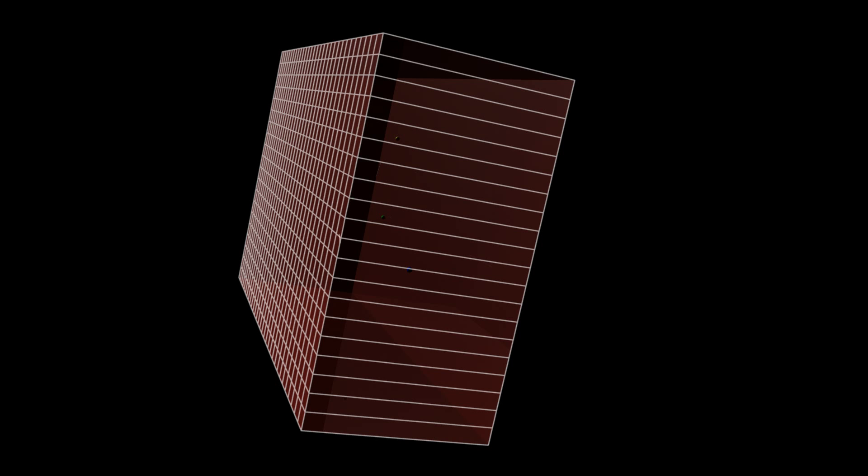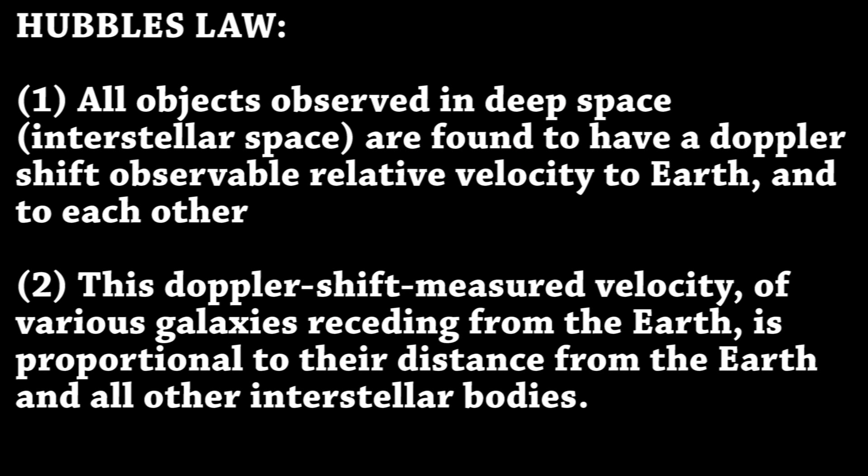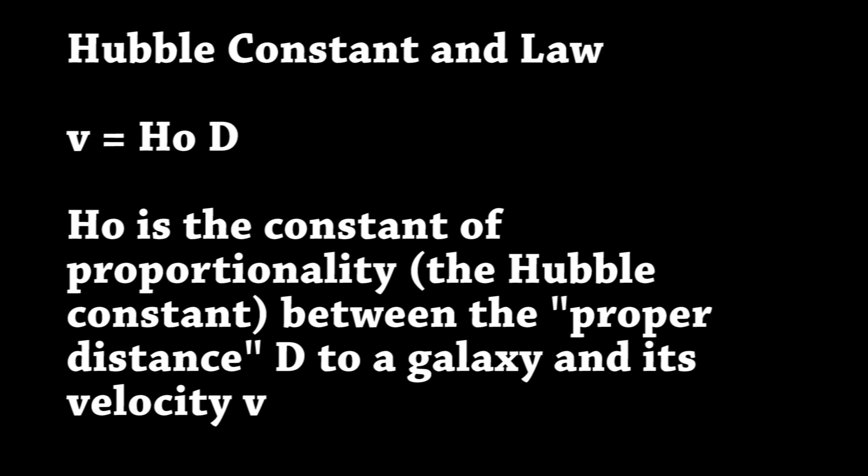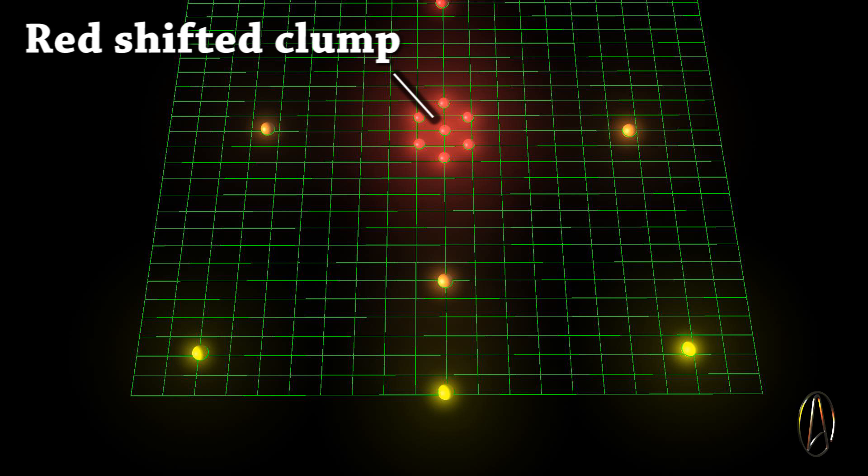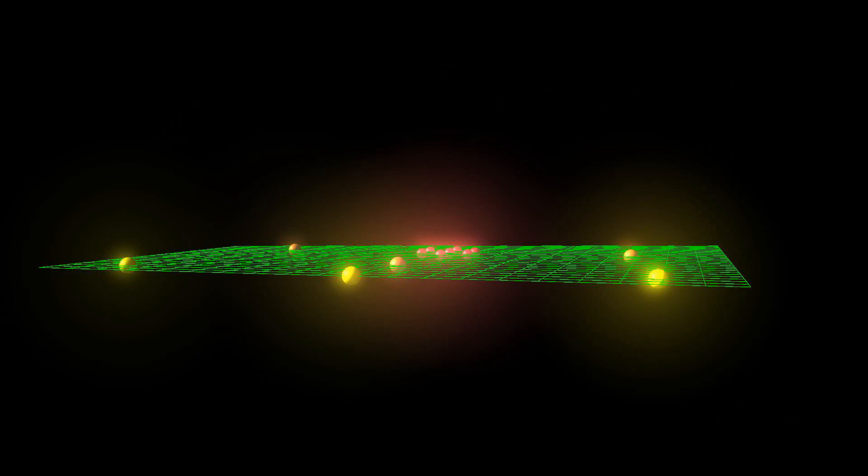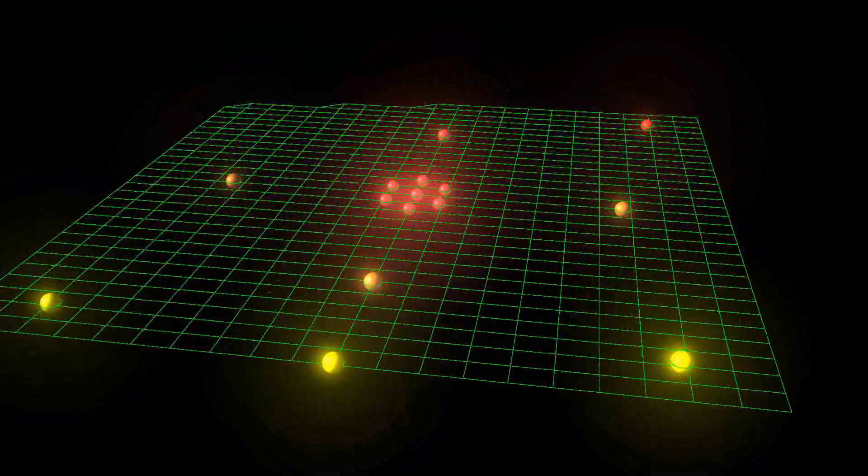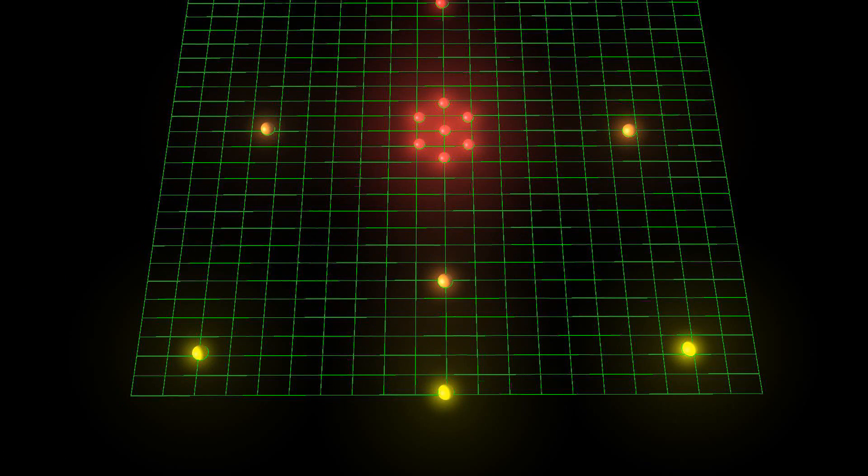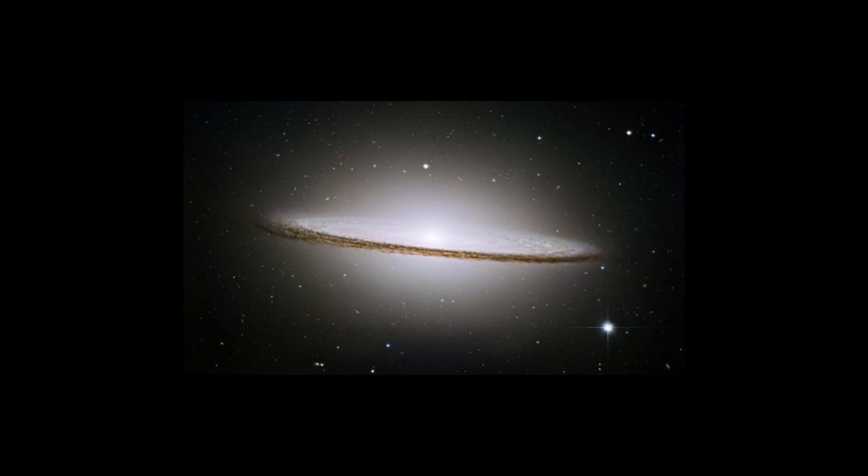This is because of Hubble's law and Hubble's constant. Hubble's law proves that the three-dimensional balloon is not right, because if there were a centre, we'd be able to observe it. Here is a simple flat model to explain. If there were a centre, then this area here towards the centre of this universe would show a clumping together of galaxies. This is because expansion is not as great at the centre. Now, given that the universe is only 13.4 billion years old, then this centre cannot be more than 13.4 billion light years light travel distance away. Therefore, light from this centre would appear as a cluttered red-shifted spot, analogous to the white cluster we see at the centre of our galaxies. We don't see one, so there's very likely no centre.